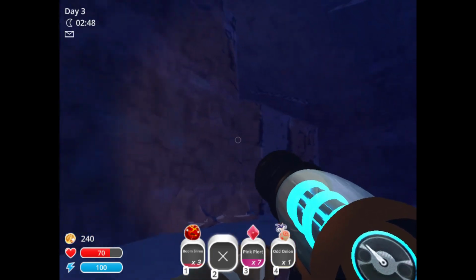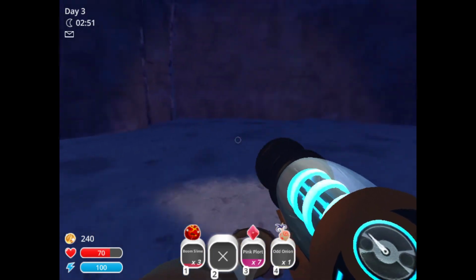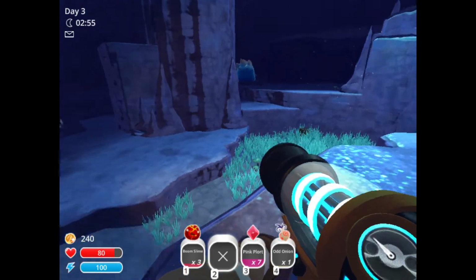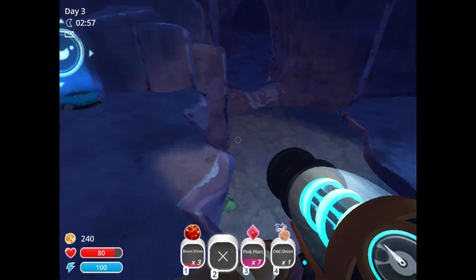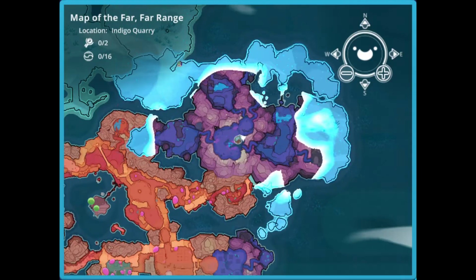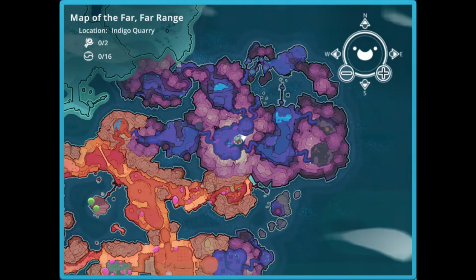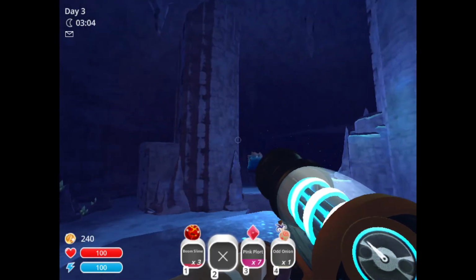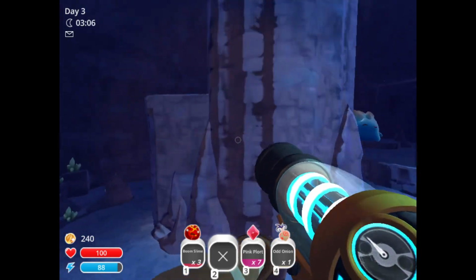Ooh, this ought to be shiny. I can't get up there. I hope they can't come in here. I should really stock up on water. Something like that. Sweet! There's 2 slime keys in this area, apparently. I don't have any food for you.